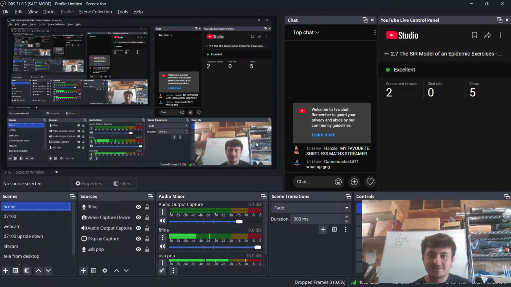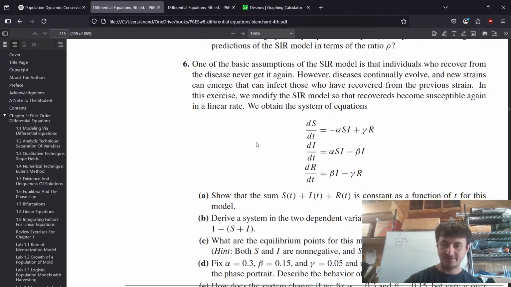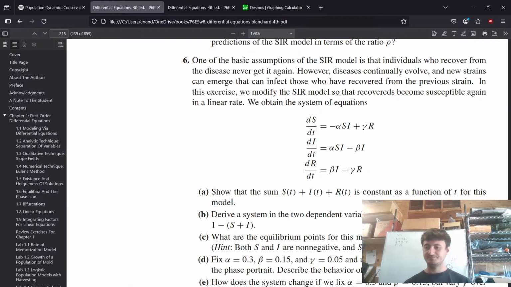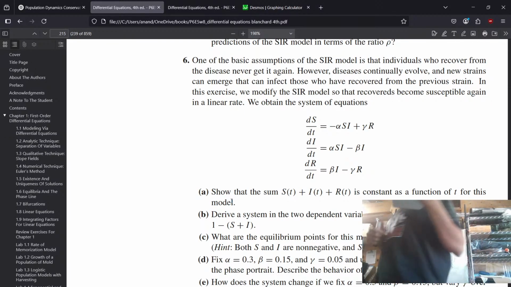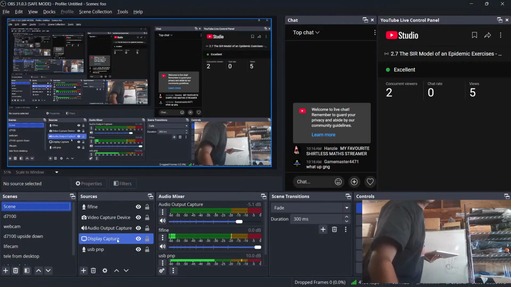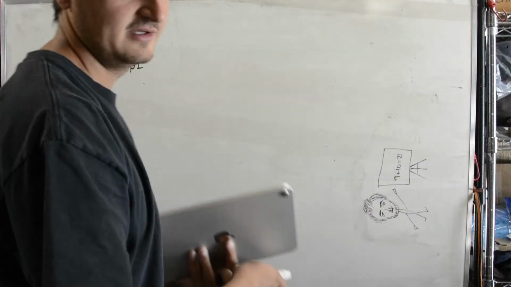What's up, guys? Hanzi and Game Master. Guys, I'm not locked in right now, so it's nice to have some hype. All right, so let's do number 6. I think I can do number 6. Number 6 seems doable. All right, so let's switch over. I'm not shirtless right now. It's not warm enough. All right.